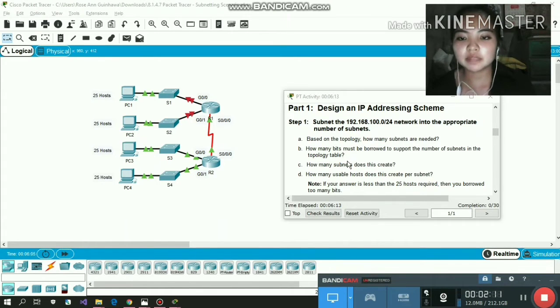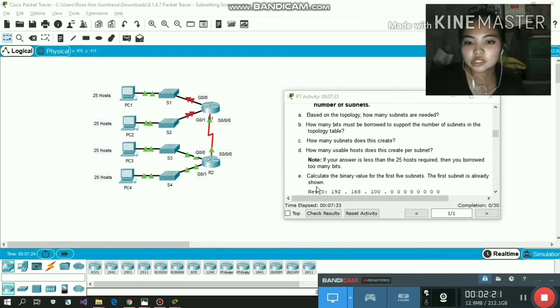If we borrow 3 bits, we create 8 subnets. Then, how many usable hosts does this create per subnet? We have 32 addresses, so 30 usable addresses. Note: if your answer is less than 25 hosts, then you borrowed too many bits.